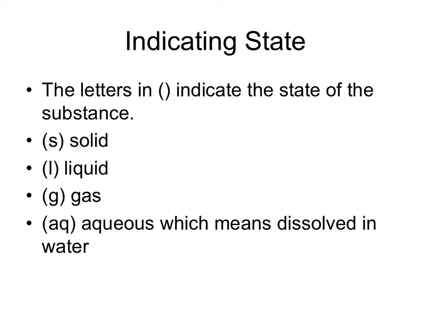So most of them are pretty clear. S is solid, L is liquid, G is gas. Aqueous technically isn't a state, but it is sometimes a required way for the chemical to be presented to the other, meaning it's just dissolved in water. Okay? So like the example I gave with the sodium and the magnesium. In order to make magnesium chloride, you'd have to have aqueous sodium chloride. Okay? Dissolved in water.